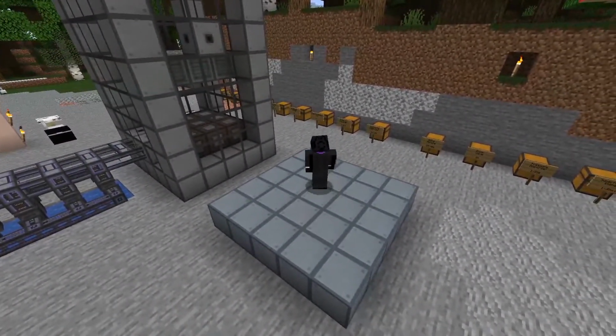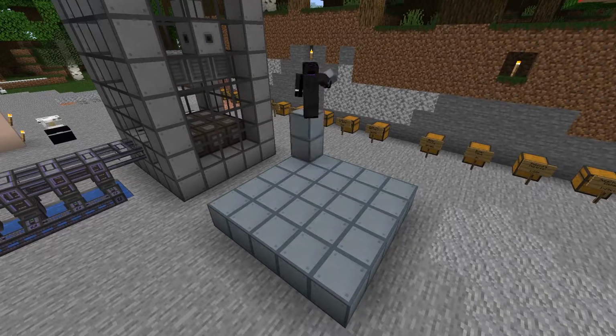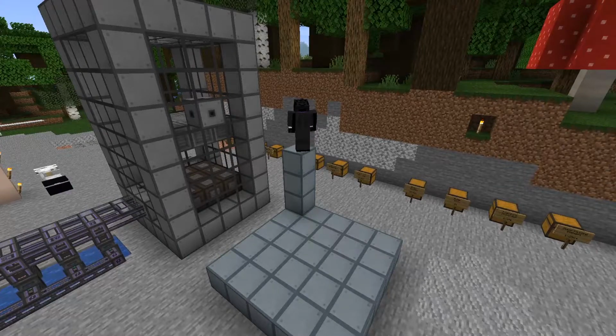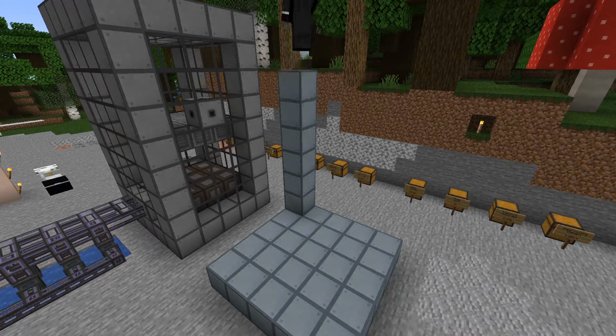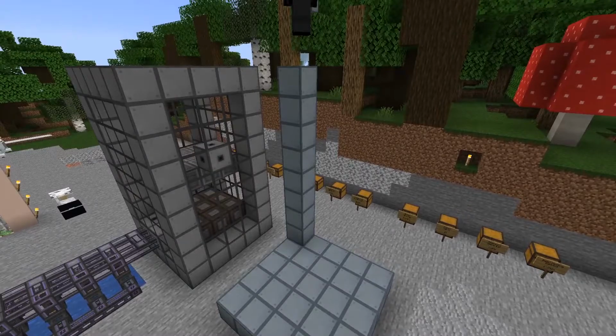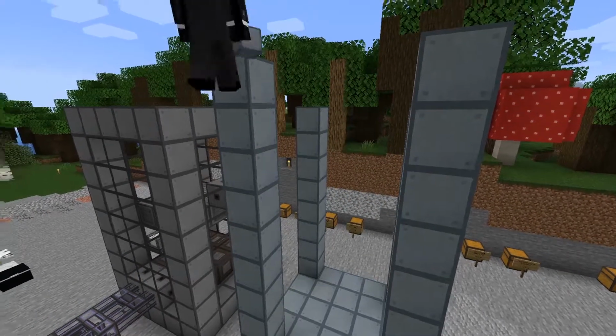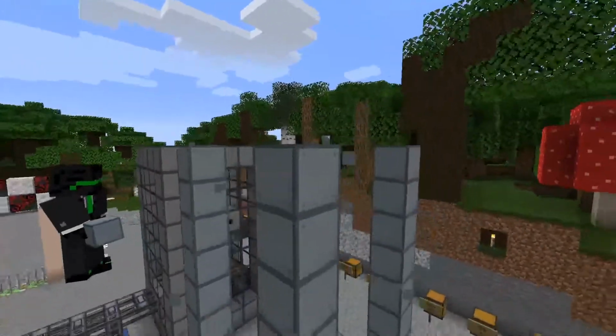Same thing with this one. And this has to be a minimum height of 9. I made this 5x5x9, which is the same footprint as the boiler, but that one can be less. The boiler can be 3x3x4 as the minimum, but I figured I'd make it the same height. 6, 7, 8, 9. Okay, one too far on those.